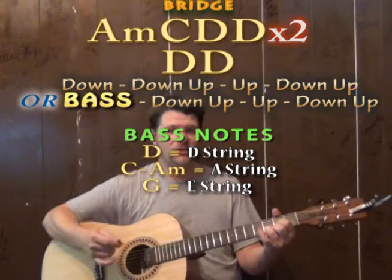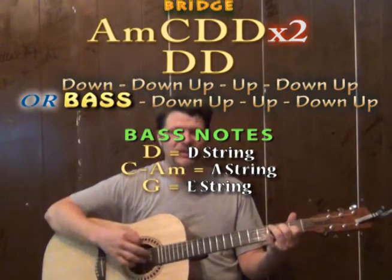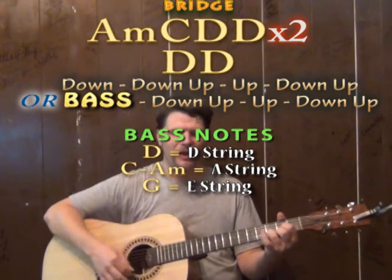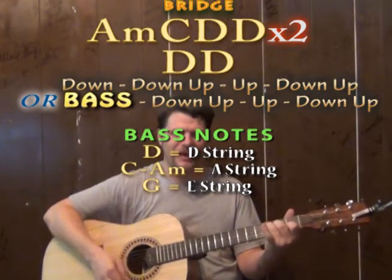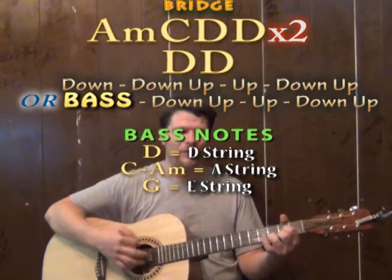So if we tried our bridge with our down, down, up, up, down, up, we'd have A minor, down, down, up, down, C, down, down, up, down, D, down, down, up, down, D, down, down, up, down, A minor, down, down, up, down, C, down, down, up, down, D, down, down, up.